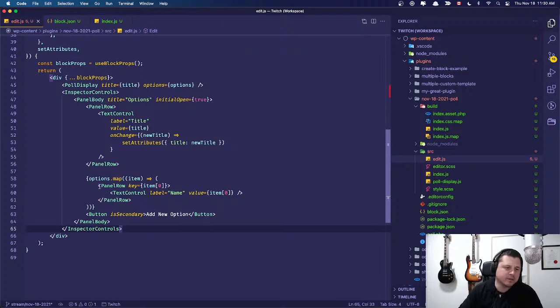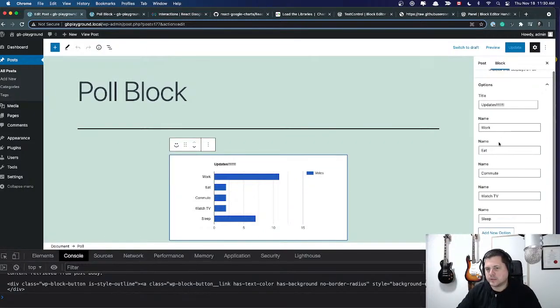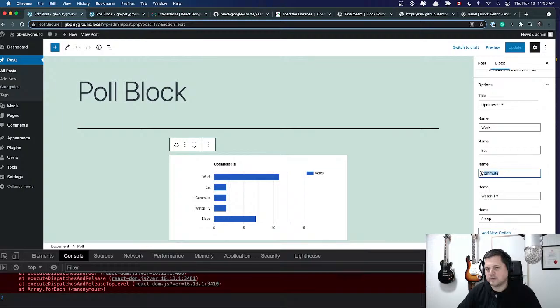Right, there we go. So this is gonna give me a row for each option, and it's gonna put the name of the option on there. I don't know, we'll see. Like this. That's better. A little bit rough. Name, eat, commute. That doesn't do anything. I'm sure some of you JavaScript aficionados are cringing watching me do this, but what can you do?